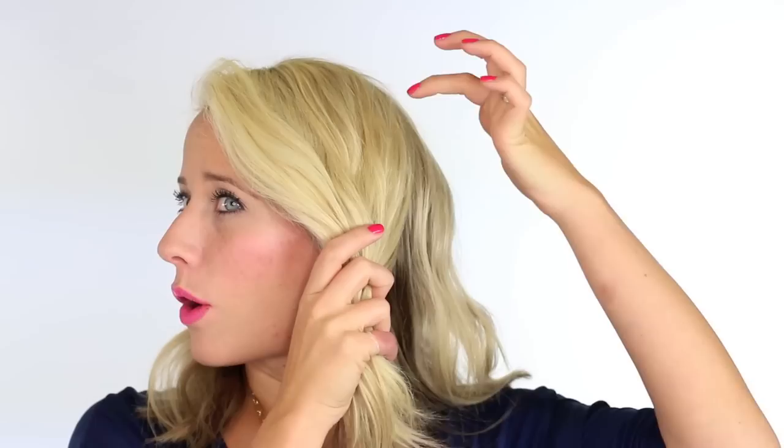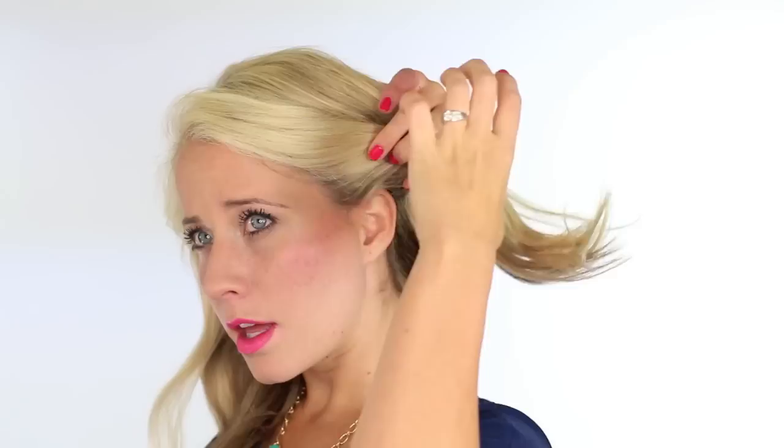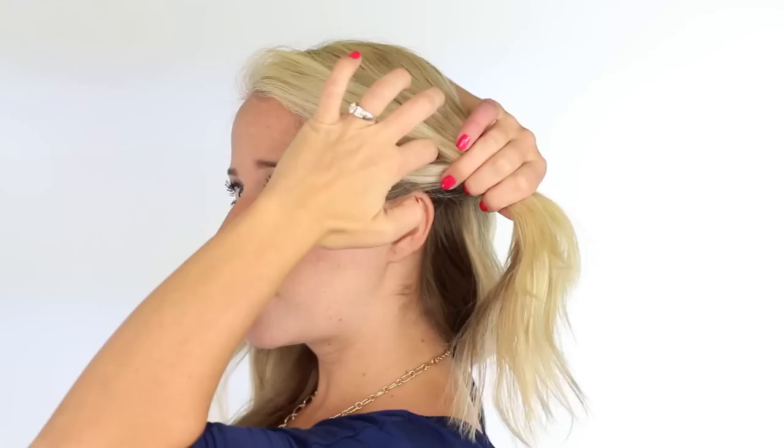So what we're going to do is separate the hair into four different sections. I'm going to go all the way down to the bottom with one section, and then start braiding back so that I don't get that bend in the hair. If I were to just be braiding down, I'd get this weird bend when I try to move the braid over. So you want to make sure to angle the braid in the direction that it's going to be laying.